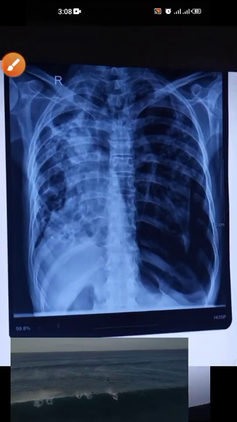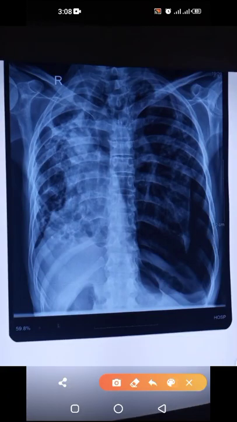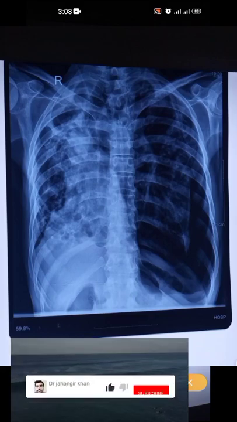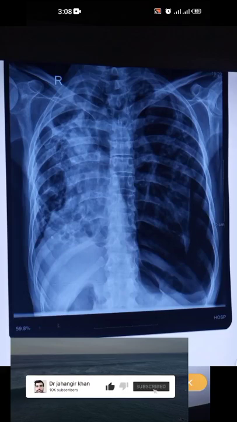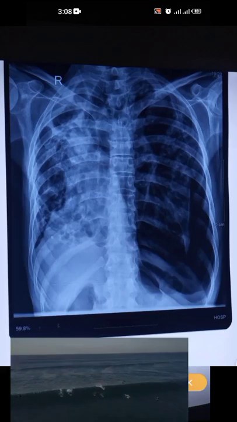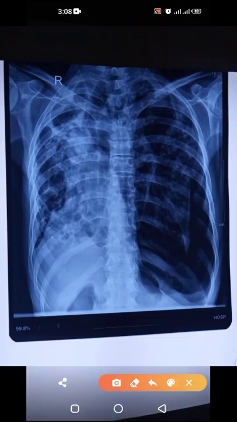Now moving to another chest X-ray. How do you describe this chest X-ray? So this is a chest X-ray of a patient XYZ taken on this date, who is having this date of birth, and who belongs to, let's say for example, Peshawar or Swabi. So you have to individualize a person so that there is no mixing.